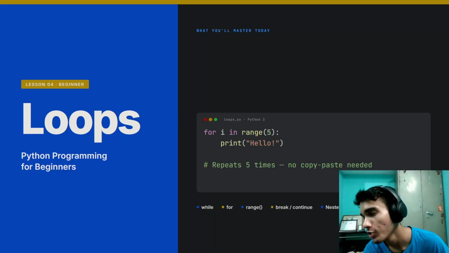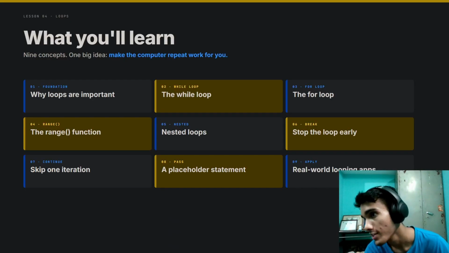I hope you've been enjoying the journey so far because today we're going to learn another one of the most important concepts in programming. So far, our Python programs have become much smarter. Let's think about everything we've learned until now. Our programs can display information using print, store information in variables, accept user input, perform calculations, compare values, and make decisions using if, elif, and else.